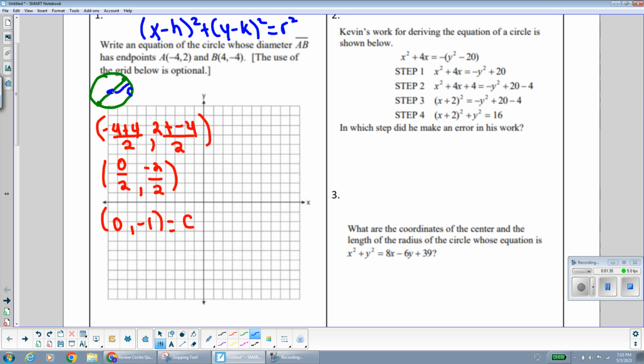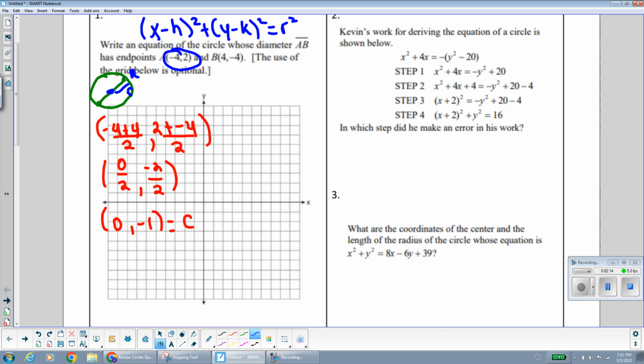To find the radius, you can either find the length of the diameter and divide by 2, but if it doesn't work out nicely, and in this example it doesn't, and you have a radical as your length, that could get a little bit messy when you're dividing a radical by 2. So I'm just going to find the length of the radius right away. I'm going to use the center that we just found, and I'm going to use one of the endpoints of the diameter. I'll just use the first one I see here, A. Let's pretend this is A.